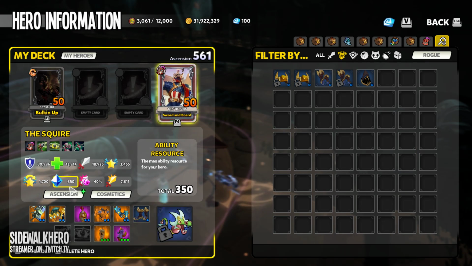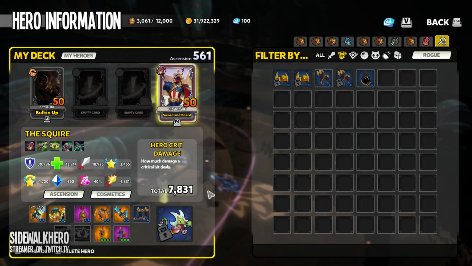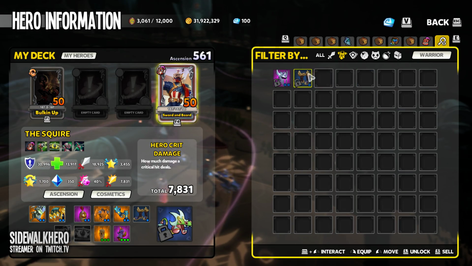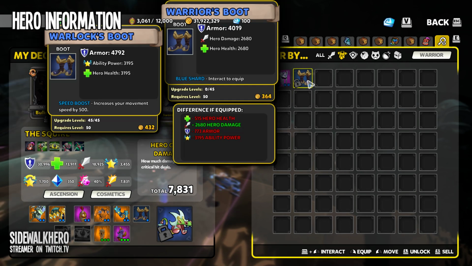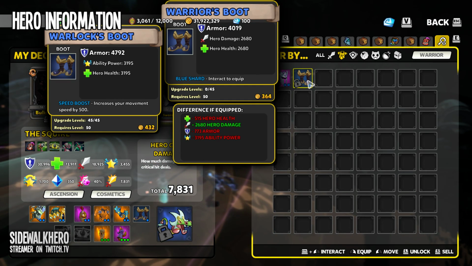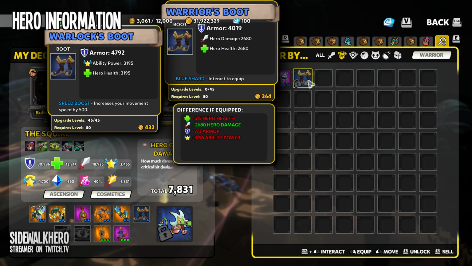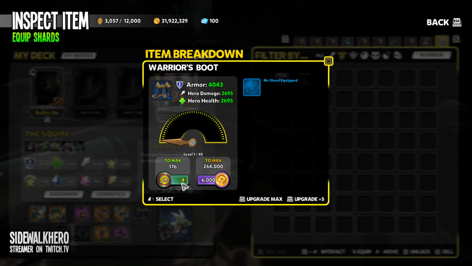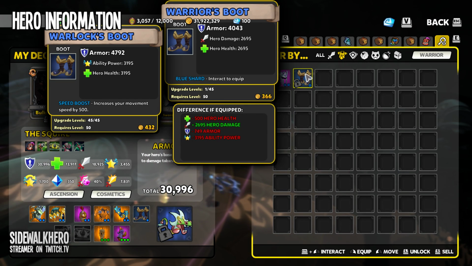Waiting patiently for a response. Also, I should check on this guy now. Was it Warrior? I think those are probably about the same. Maybe not. One sec. 2680. So 15. 15 times 44. 660. On top of that. Nah, it's not better.